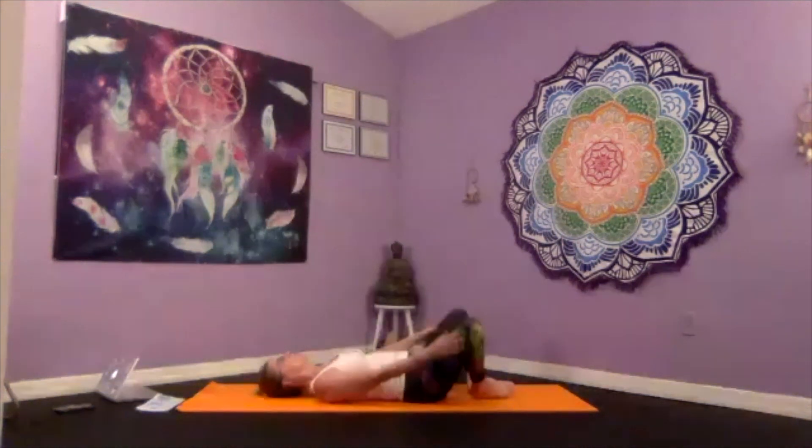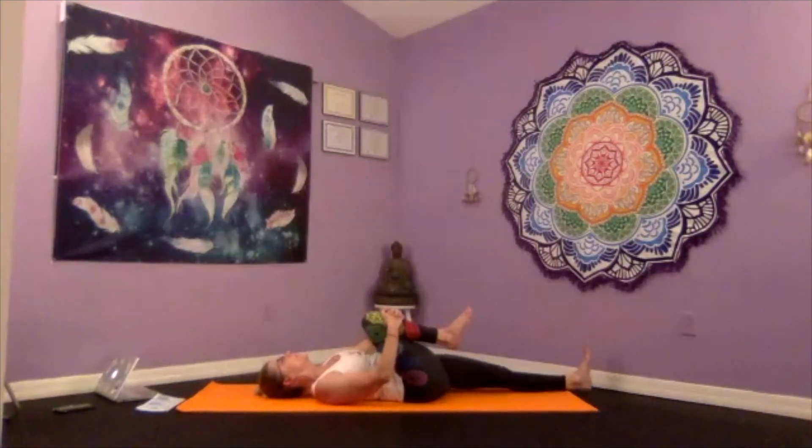Breathing in and out of your nose, calming everything down. Gently release your hands — with the help of your palms, draw your knees together into your chest. Keeping your right knee in, extend your left leg long, flex your toes, and then gently draw your right knee towards your right underarm, avoiding your rib cage, for knee-to-chest pose. This actually massages your ascending colon as well — great for your digestion.